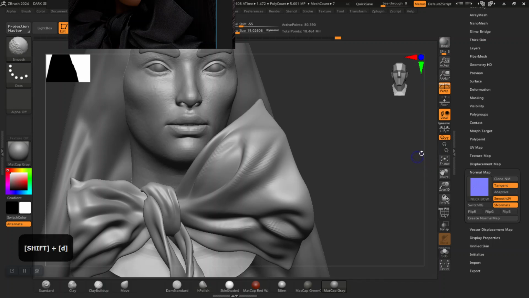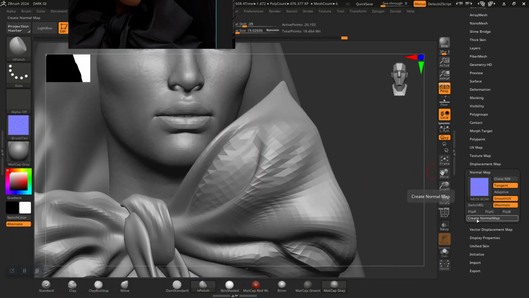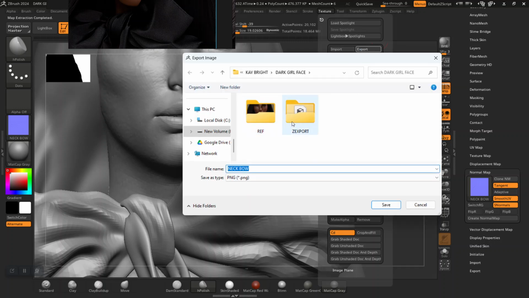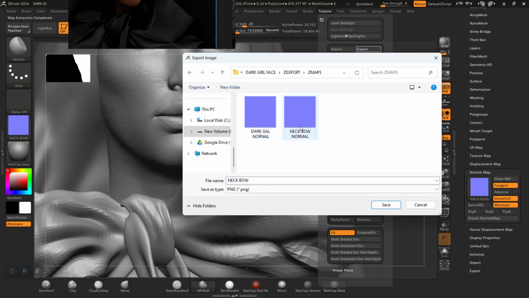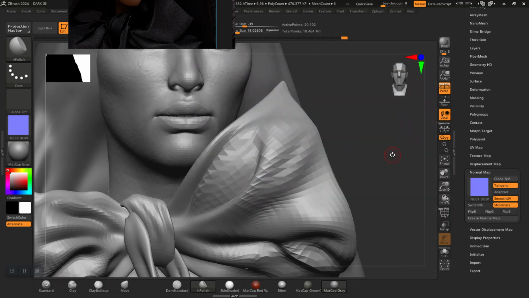So let me go to a lower subdivision level. So I'm going to the level where I exported this out, and I'm going to create a normal map again for this. Then we're just going to replace it. So this is fine. Clone, texture, flip V, export. Go in here. Let's select this. Let's just replace that.